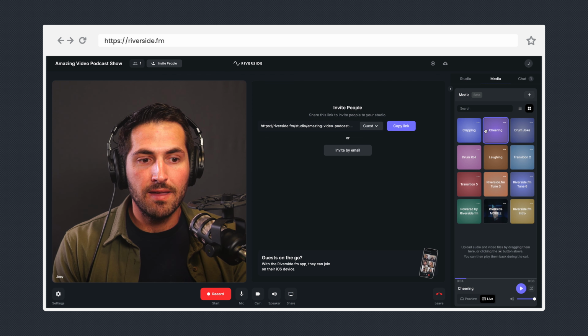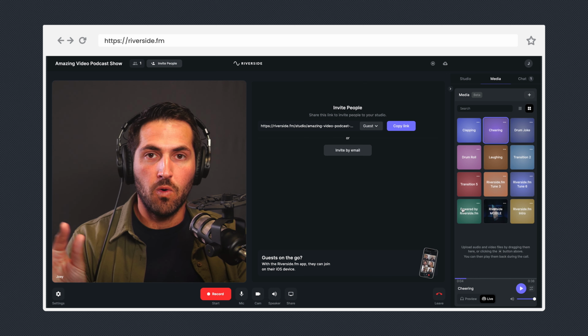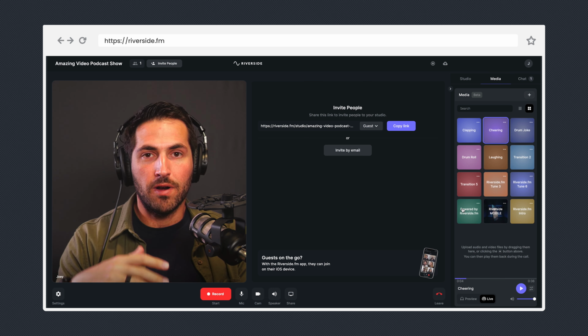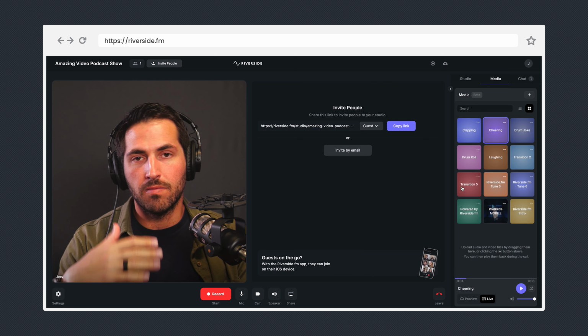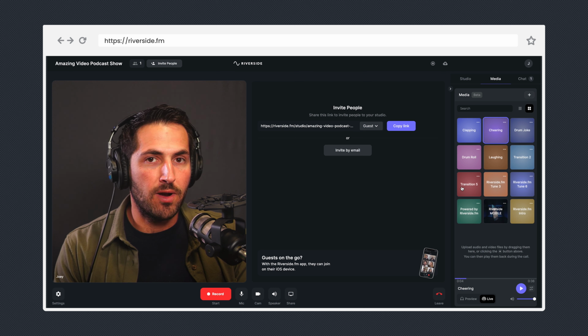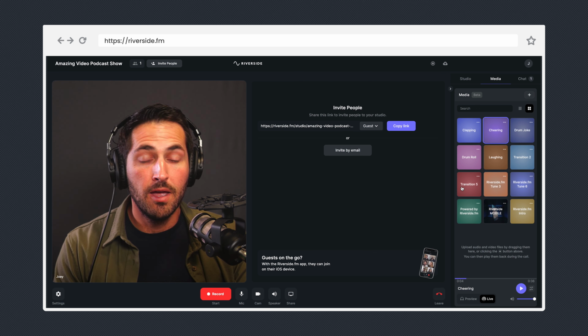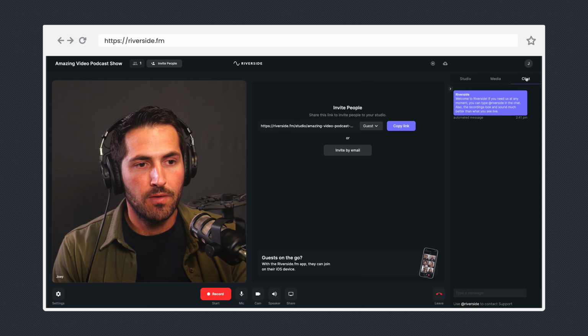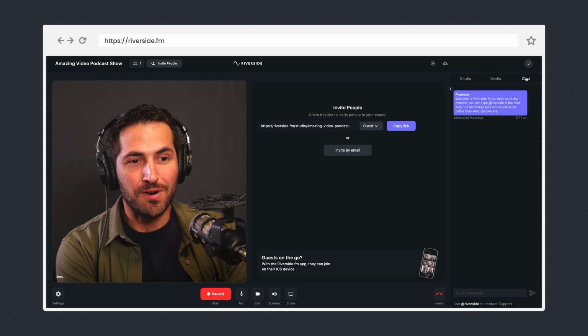And also the nice thing is these sound effects will also record as their own track. So again, afterwards, if you wanted to go into editing and maybe you wanted to get rid of the sound effects, or if the sound effects cut off the audio of someone else or you couldn't hear them and you want to hear them, you can fix that later in editing in another program, which will also be covered in part 2 of this course.